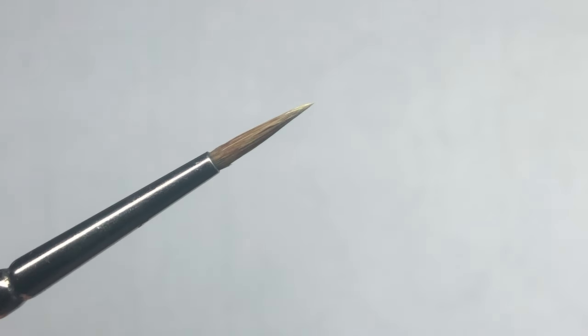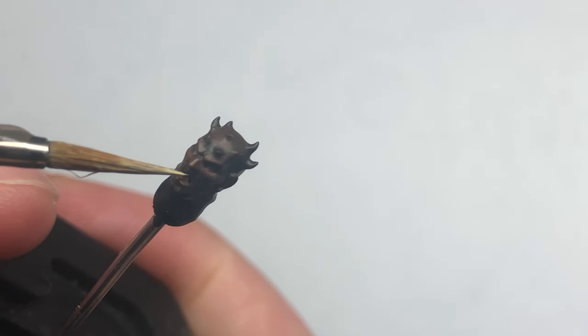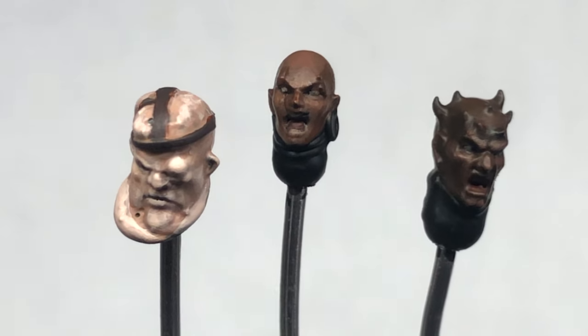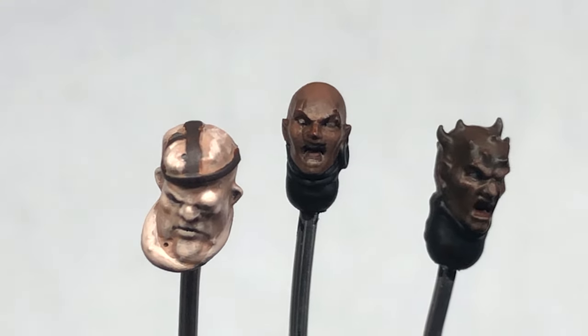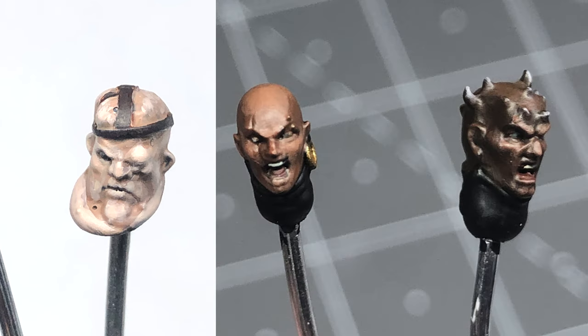For the teeth I mix up a yellow-gray using NATO black, yellow, and white — we're looking for something a bit lighter than the eye color but with a yellow tinge to it. I think these heads are really successful at showing off the variety of skin tones you can get with just Hull Red and the addition of white. By starting with something deep and saturated and then adding a true white, we can lighten and desaturate that color giving us a huge range of skin tones. This can also be tweaked by adding a little bit of red to the color mix or by using light pink instead of white, as shown in the earlier segment.